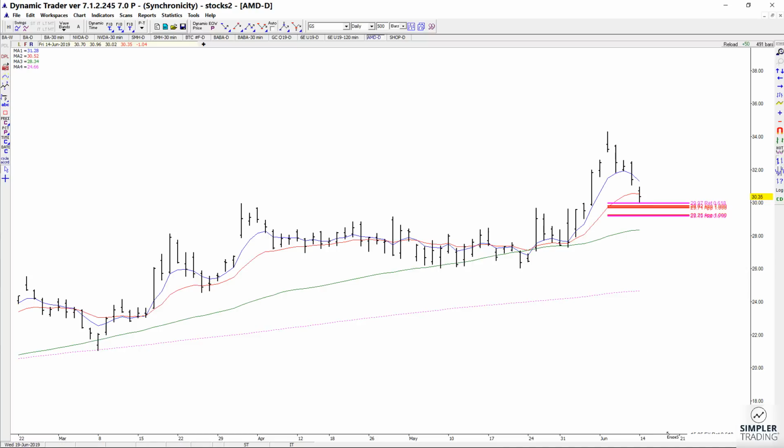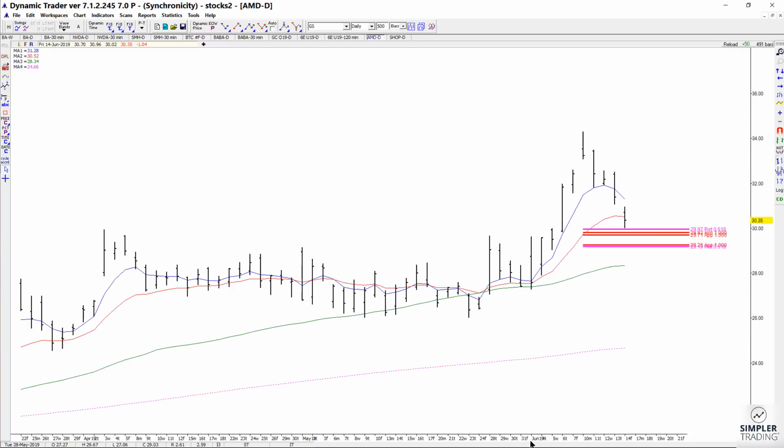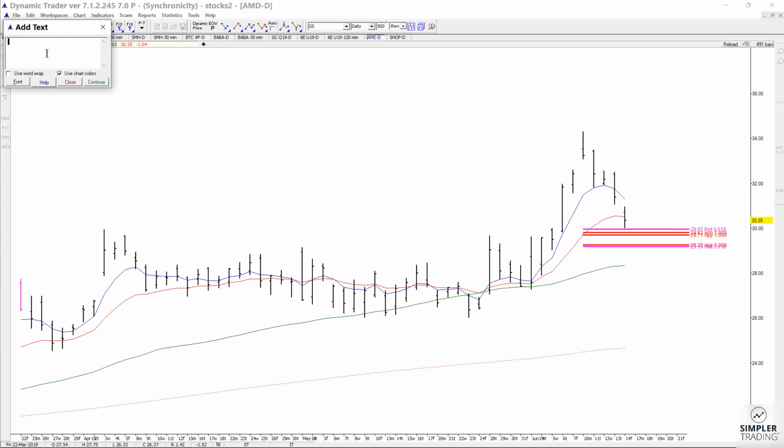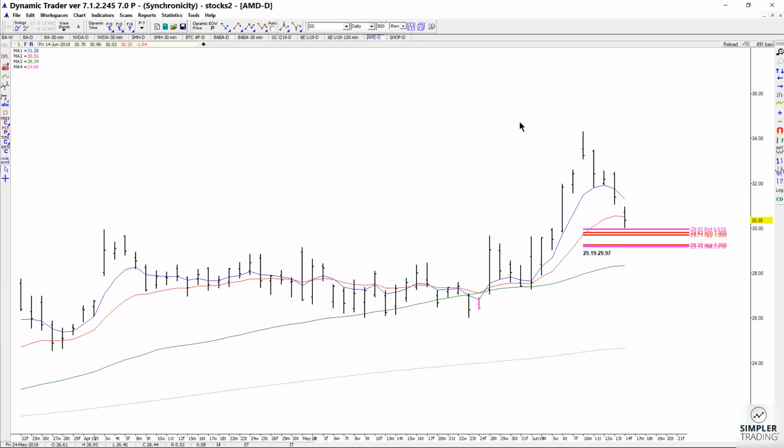So this is the area that I would look at for a possible buy entry, and only if it triggers an entry via the video that I've shown you before, as far as the moving average crossovers and taking out a prior swing high and all that good stuff. So the zone that you're going to look to place the bet against comes in at 29.19 to 29.97, and if price continues to hold above here, you go down to the lower time frame chart to look for a buy trigger.